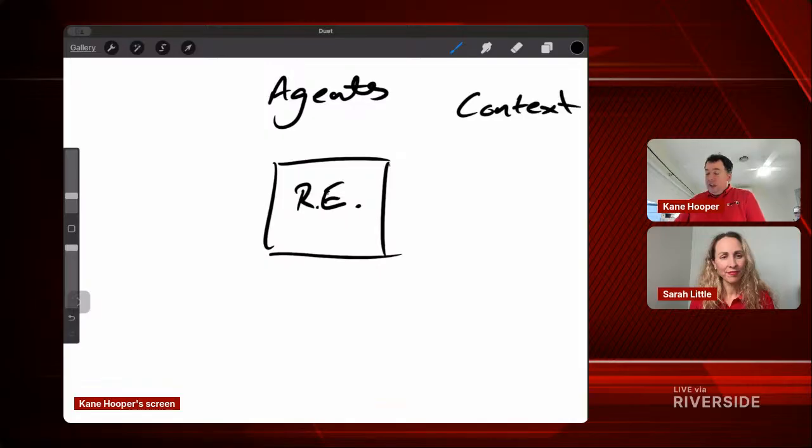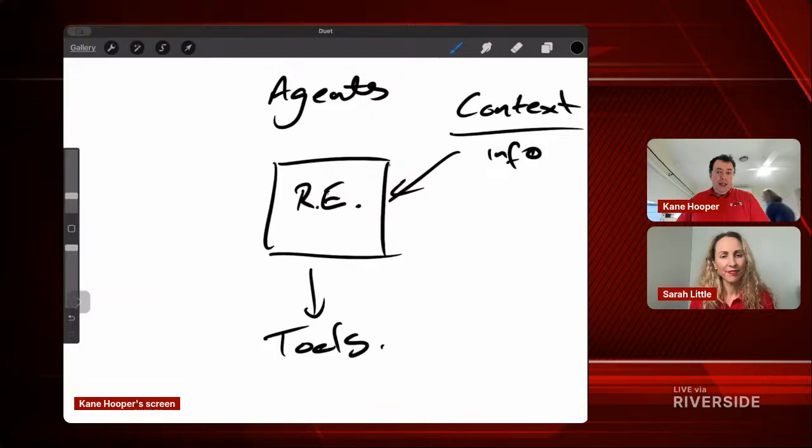The other 2 parts: it has a connection to context or information. So an agent must have access to information. And then by definition, an agent has tools. It has things that it can perform. What differentiates an agent from ChatGPT is that ChatGPT just generates text. You give it something, it generates text. Though I should be more precise because they've just released the agent version of ChatGPT. But the key is an agent can actually go out and do things in the, quote unquote, real world. And that's what differentiates an agent from your basic AI.